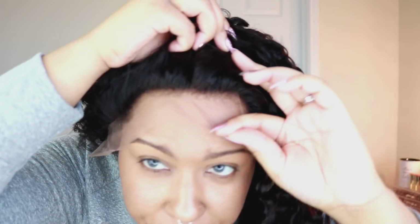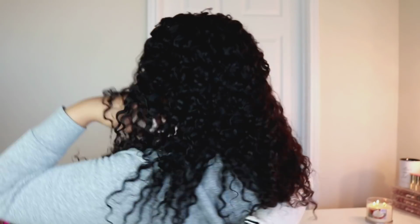This is a hairline. Hairline looks pretty good. Now I don't have the elastic band adjusted and everything like that, so it does feel very big. And I'm pretty sure I have a medium cap.